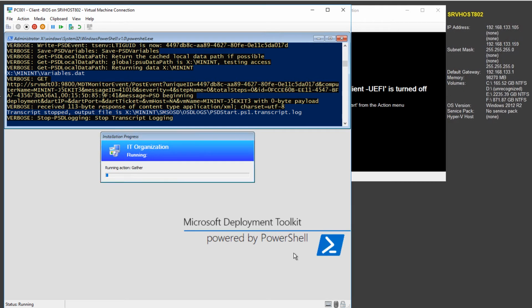It's running the gather process, and then it's going to install Windows. So the sequence is running, and for every action in the sequence, there will be a code snippet in PowerShell kicking in depending on the action. So it's PowerShell driven. We thought SMB and HTTP was going to be a huge difference. It's not when you run on a local network. It's the same, more or less. There are of course differences, but in general it's the same thing.